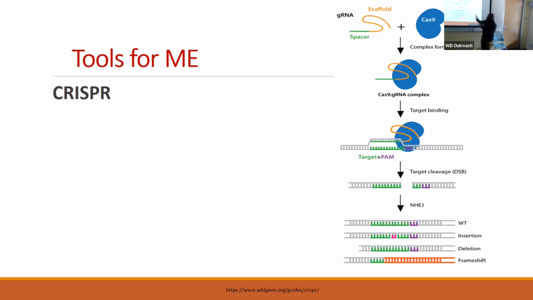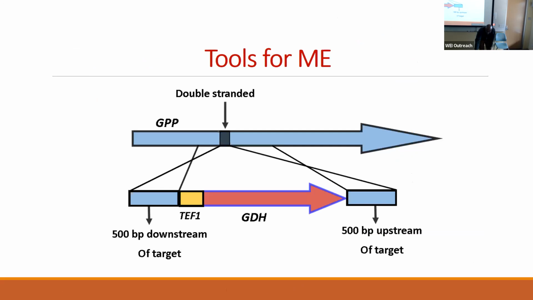Now, this works if you're trying to delete a gene and knock out a gene, as we talked about, the triphosphate isomerase gene, TPI, in E. coli. But in some of the cases, you're not looking to knock out a gene. You're looking to express a gene. So you can do a knockout with CRISPR. You can do a knock-in as well with CRISPR.